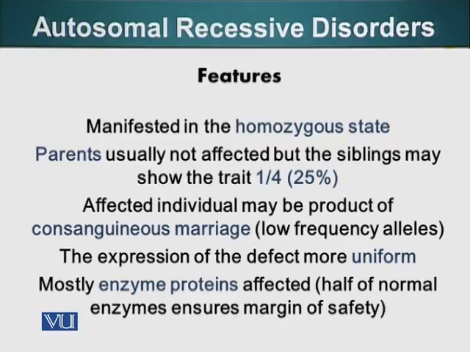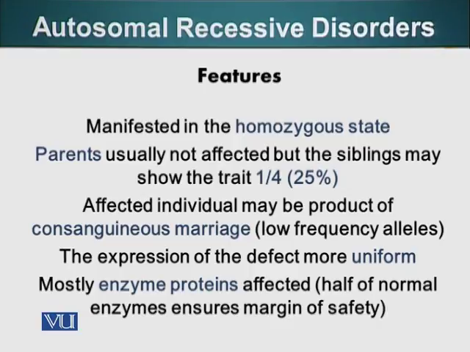We are talking about recessive disorders, so both the copies of the gene have to come together. Same copies of the defective gene have to come together. So the probability is that that particular person is the product of a consanguineous marriage, or two cousins or two close relatives marrying, and that would be one of the instances where two copies of this rare gene can come together in a single person.